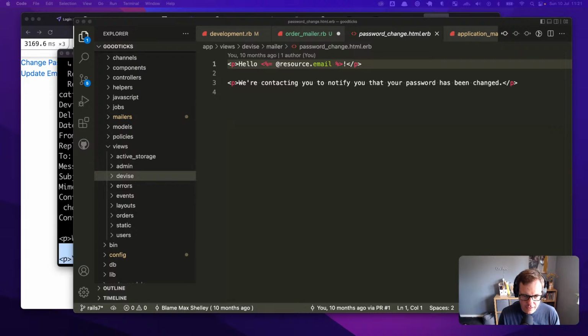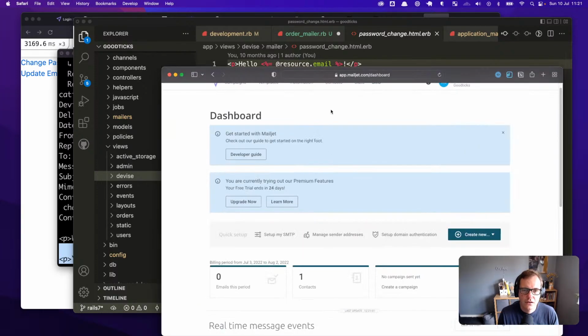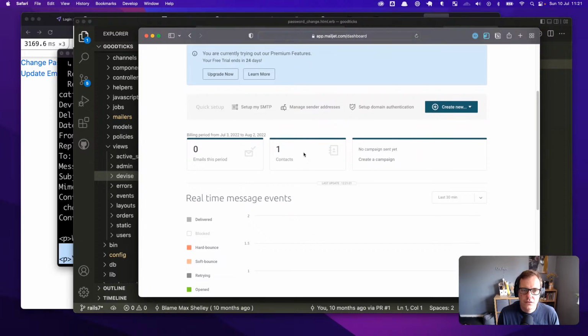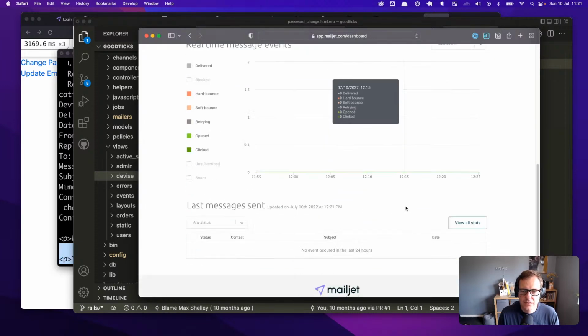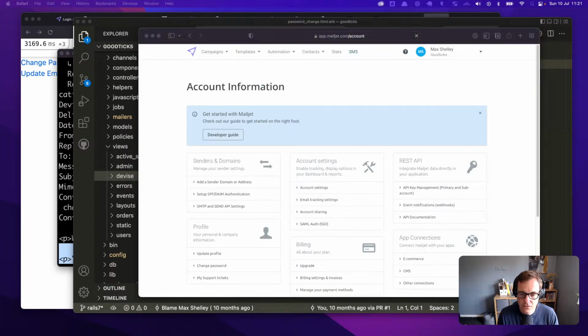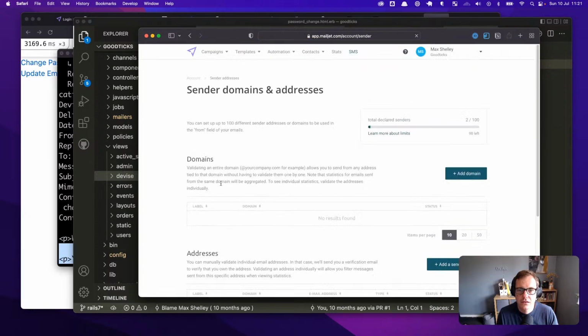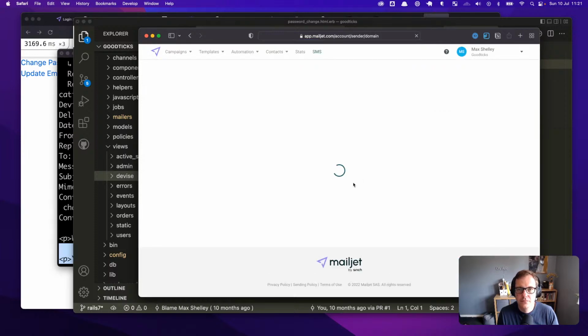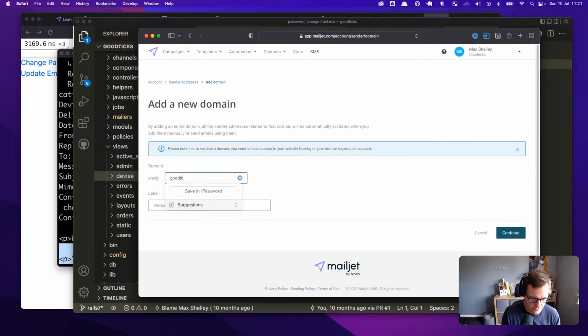So I think I can bring, the API key isn't on the stream anymore, so I can bring this tab up. Okay, so one contact. I think that must just be the email that we've tried to send. Still nothing in the dashboard, but how do I... Please validate the sender. You can manage your senders in the senders and domains page. So I feel like that is in account settings. Oh, okay, great. Senders and domains, add a sender domain or address. Domains, add domain. Cool, so this is just additional config.